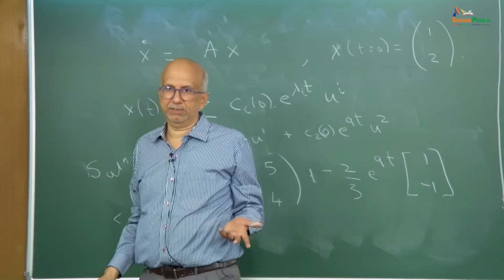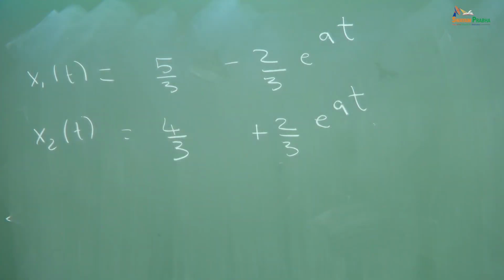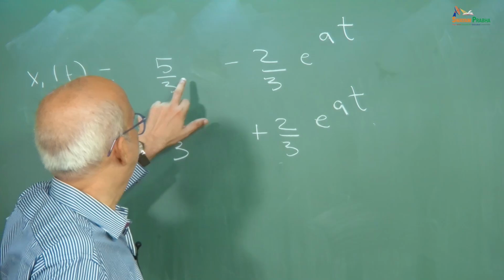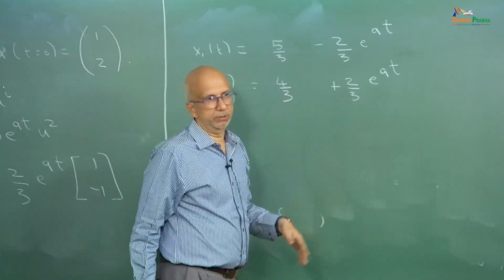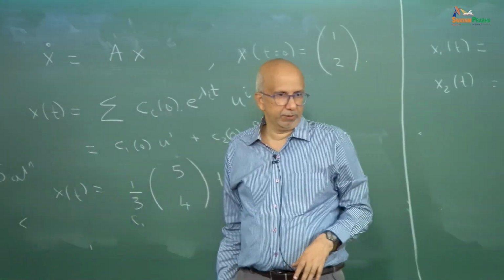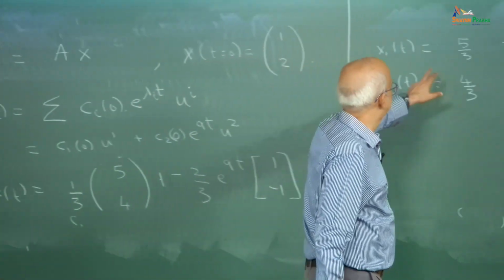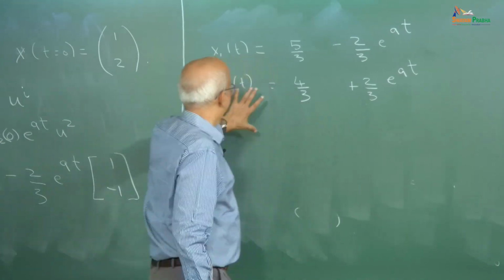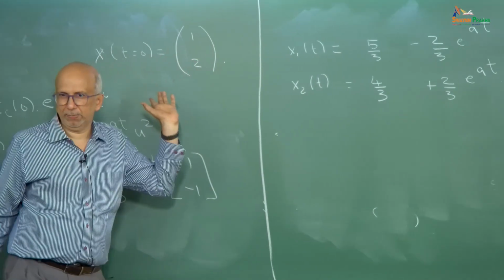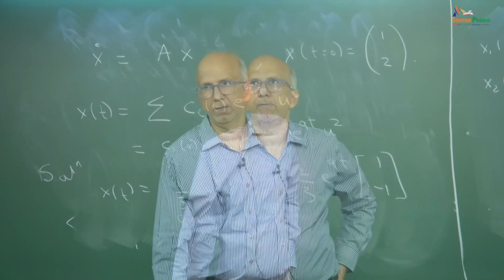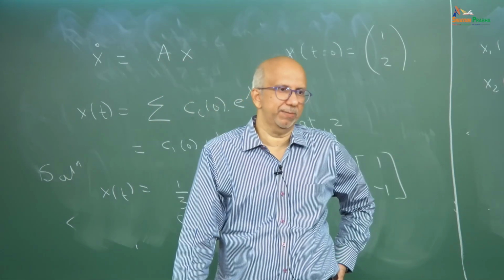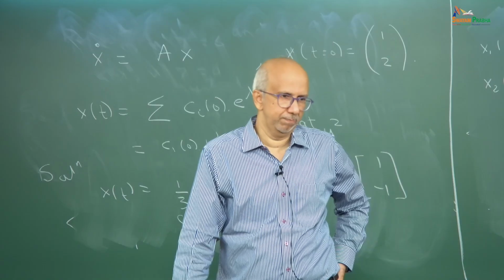Of course, after you get the solution, you have to check if it satisfies the differential equations and the initial conditions. Initial condition is easy to check. Put t equal to 0, you get 1. Put t equal to 0, you get 2. So that's good, the initial condition is satisfied, because the first one is 1, second one is 2. You have to differentiate this and substitute back inside. You will see it satisfies the equation also. So this is the mathematical method of how you go about solving.